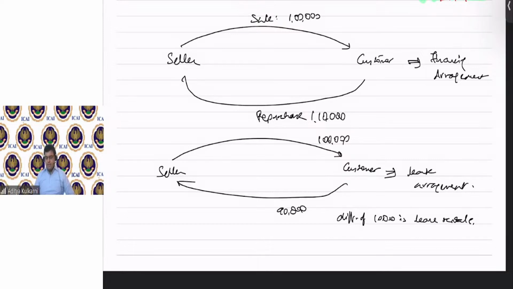I will be coming straight away to service concession agreements, because this is something which is not difficult, but rather it's typical. And this is the last part of our standard for today. Then I will be sharing these notes over the next 2-3 days. Please download it and refer to it.